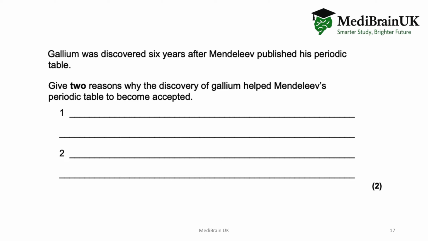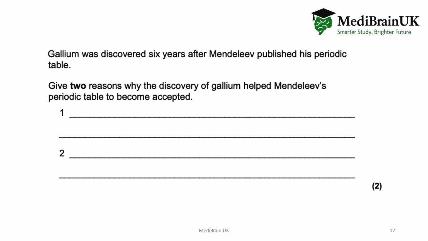Now, this is a topic which you need to learn. However, many people ignore this topic. They don't focus on it as much. And this comes under the development of the periodic table. So Mendeleev, when he was publishing his periodic table, left gaps within it because he knew that there were elements out there which hadn't yet been discovered. So he left gaps. He based the periodic table on properties, and he left gaps in the periodic table.